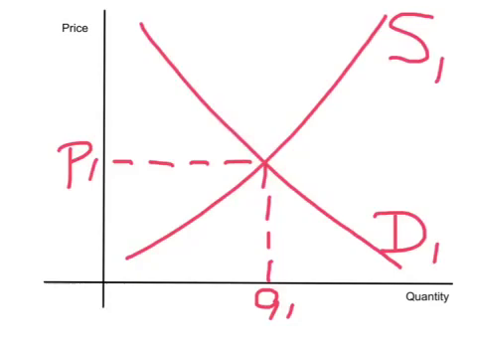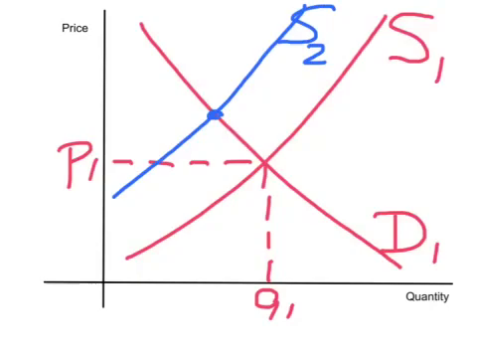The first change is that the government puts a tax on the production of these cars. So putting a tax on the production, that's a supply determinant. So something's going to happen to the supply. Well, it's more expensive to make these cars, there's a tax on it, so it's going to be less attractive for firms to make these cars, and that is going to shift the supply curve to the left. It's a decrease in supply. So the new supply curve is S2. If that was the only change, the new equilibrium would be here, and we'd see an increase in the price and a decrease in the equilibrium quantity.